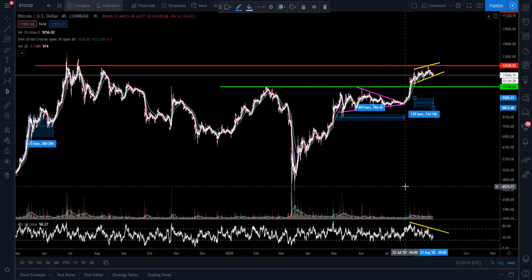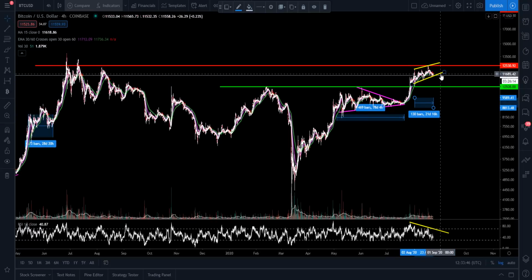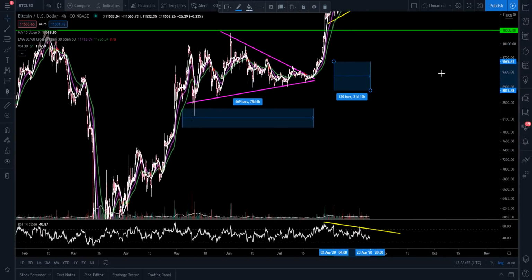So in these ranges or channels or symmetrical triangles or consolidation areas that we get into, a lot of the times you can have these swings of $1,000 to $2,000 from the top overhead resistance to the bottom support that you're looking at here. And what you can see is that we've been working up in this channel. So this is a spot where we definitely need a bounce off of so we can start trying to move and tackle the top area of this channel here if we zoom in.